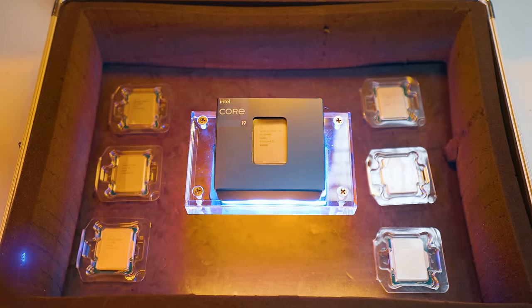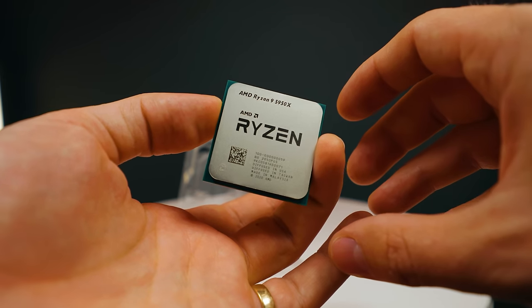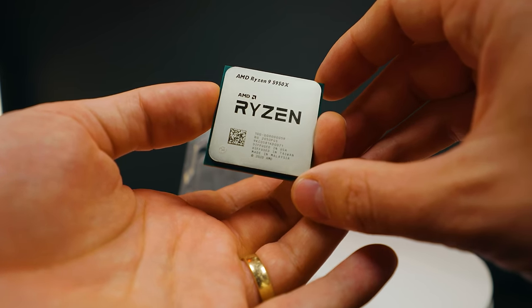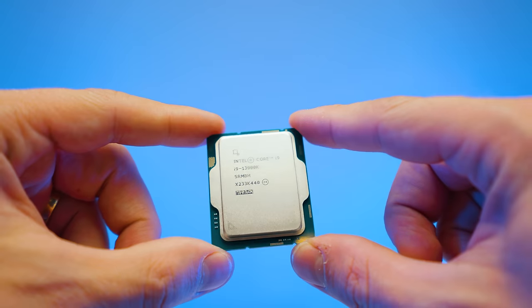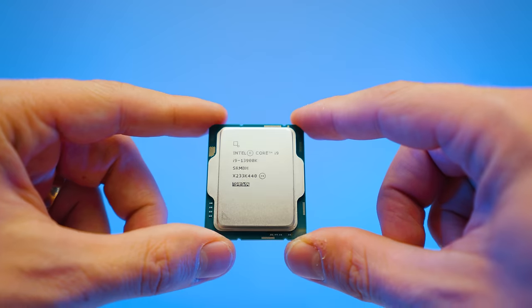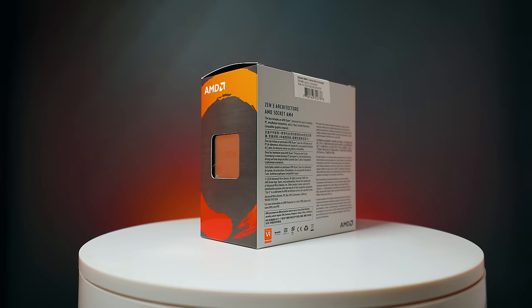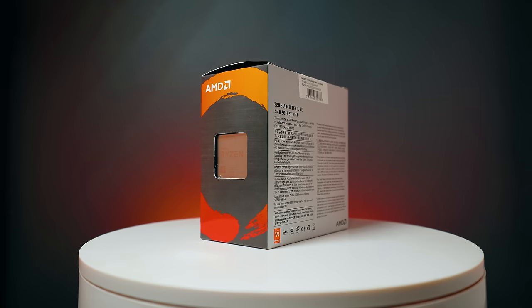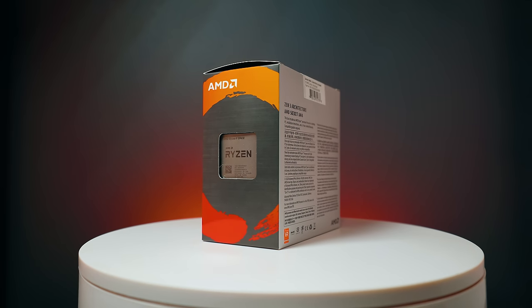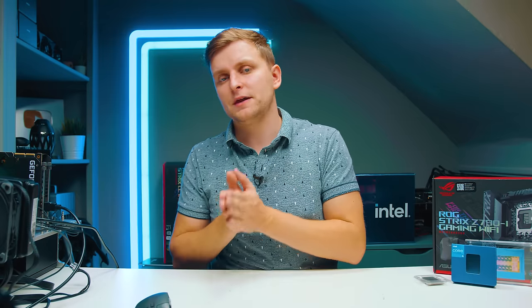But I didn't include them in here just because that 5950X is so much more expensive than this 13600K that even if you can afford the 5950X, you'd probably get something like the 13700K or 13900K instead, and you'd get much more performance. So that's why it wasn't worth performing here. The 5900X is roughly $70 or $60 more expensive, but a bit closer to the price. That's why we're comparing this. But the 13600K actually competes with much more expensive CPUs from AMD, which is just impressive to see from the 13600K.